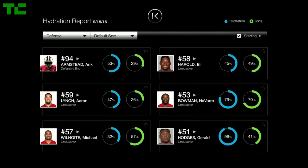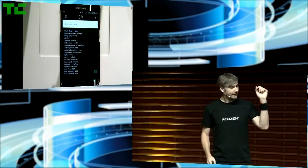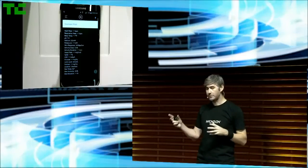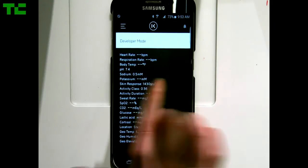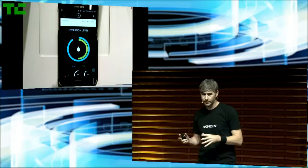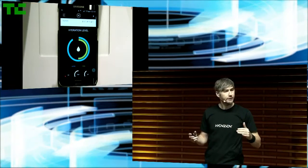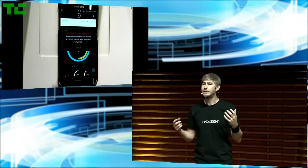We're going to switch to the live demo. I'm wearing a device here — this is a prototype on my wrist — and this is our sweat sensor. What you're seeing in the live feed are the signals we're capturing in real time. We take this data and run it through our proprietary algorithms and we're able to show you a real-time assessment of hydration and ion levels. In the event that I reach a critical zone, I'll actually get a notification which will alert me to the action that I need to take.